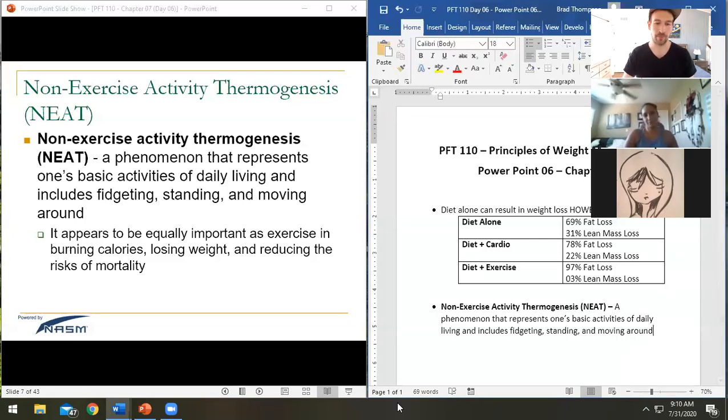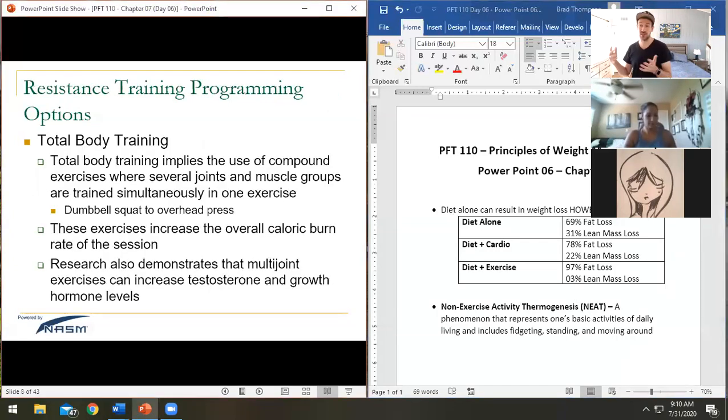So, helping your clients increase their NEAT is a big part of our job, like encouraging your client to take the stairs, park far away in a parking lot, carry your groceries in, in multiple trips if need be. Go for a walk regularly, all those things. Don't let your dog out into the backyard, take your dog for a walk. Little changes like that are great ways to ensure that you're enhancing your NEAT.